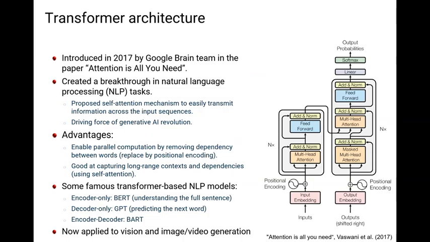The original goal of the transformer is to handle linguistic problems, so keep that in mind. That's why we're going to use a linguistic example as a start, but I will also tell you how you can apply it to images. So let's talk about the transformer. As I said, the transformer was proposed within the last 10 years. It was proposed in 2017 in the paper called Attention Is All You Need, by Google, to solve the NLP problem.